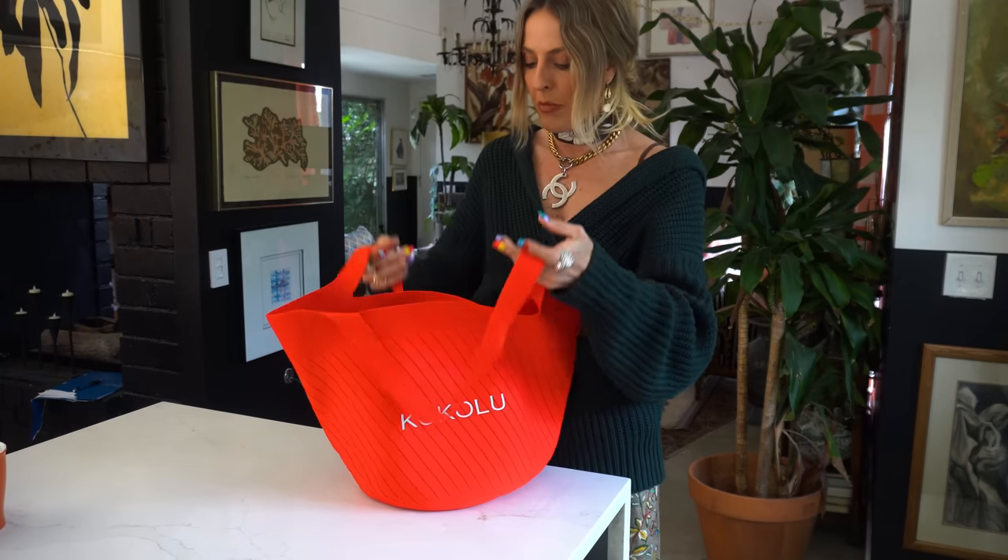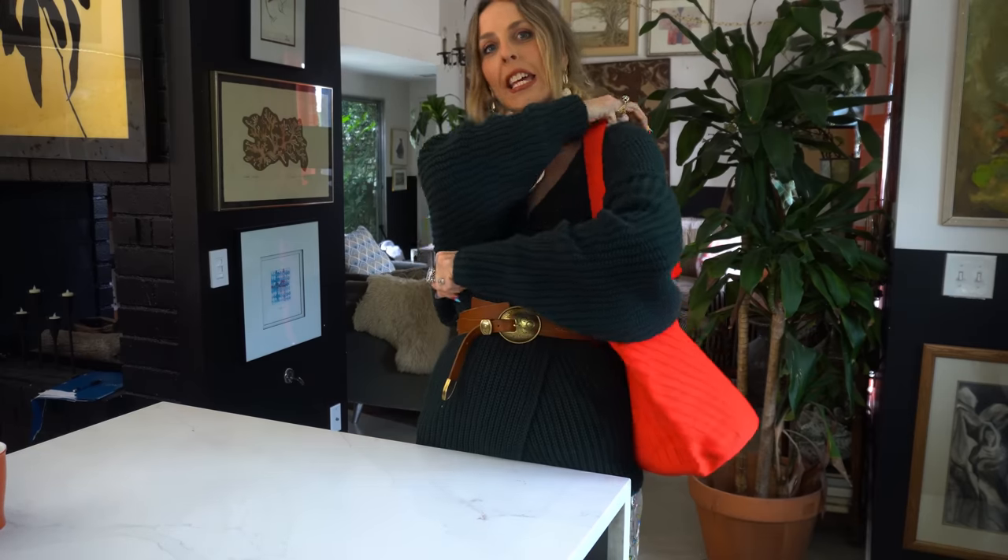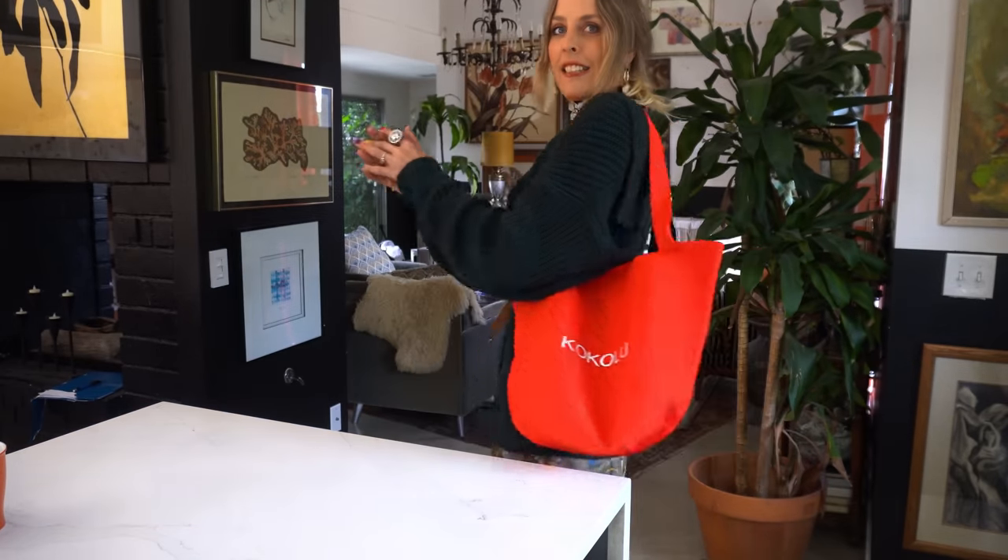Today I'm going to take the Daily Plus tote bag and load it up to go to the thrift store — I always have my extra battery for filming in it, it's so cute. My challenge today is to fill up my bag and see what I can get inside. Hopefully it's one of those really magical thrift days where I find so many goodies. Make sure you shop the Kokolu bags — everything will be linked down below. Check out their whole color range because there are so many fun colors to choose from!